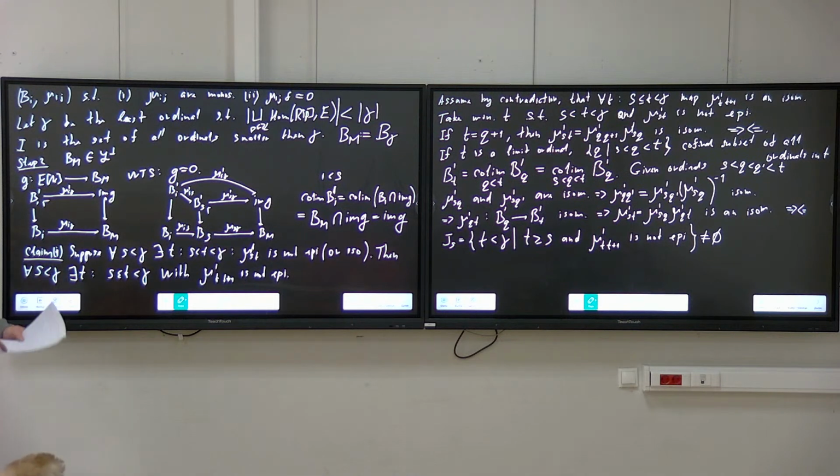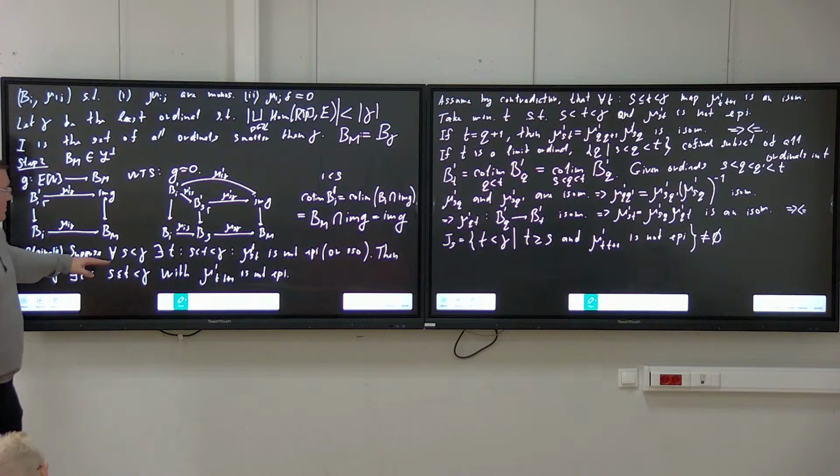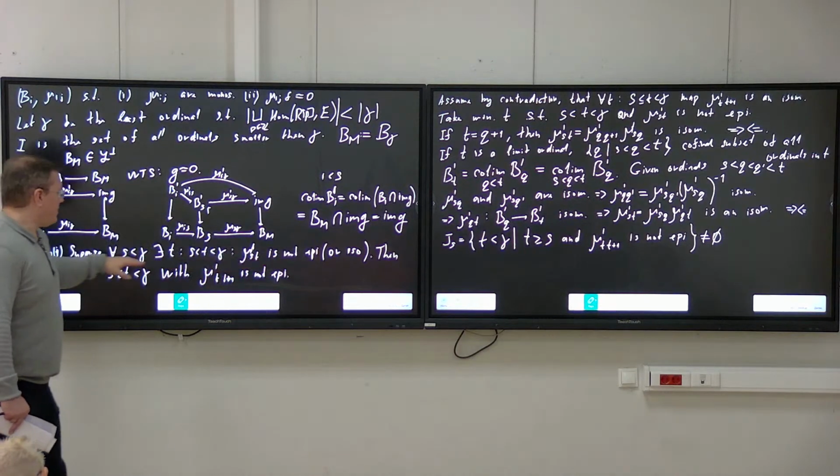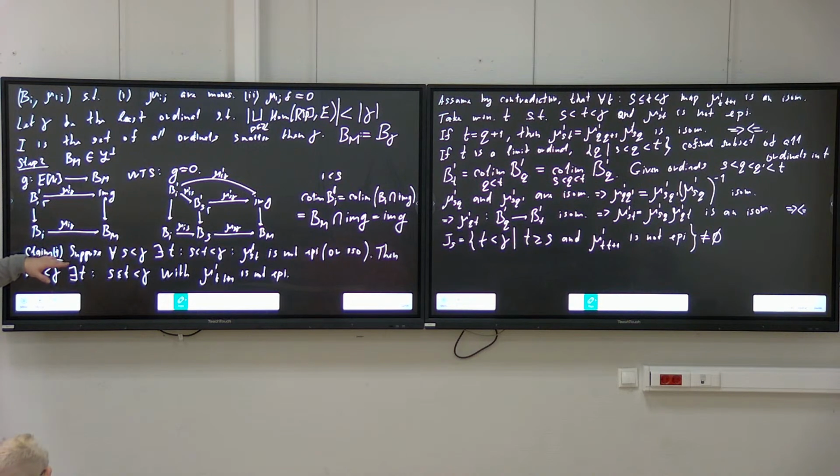How do we know that J_S is not empty? Because, well, by the assumption. So we're still in this assumption. The plan of the proof is the following: I assume this, I see what I can derive from this. In particular, I can derive that this J sub S is not empty. I can derive something else, and then at the end I'll get the contradiction, and then I can say that the original part of the claim that is before is not actually true. We get the contradiction with this.